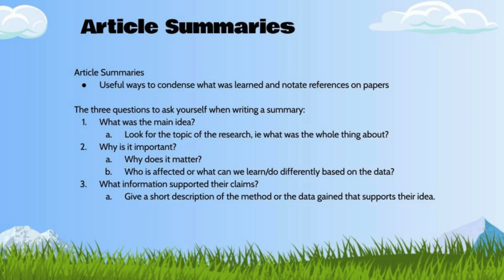So what's in a summary then? You're going to have 3 components to your summary. You're going to say, what was the main idea? You're going to look at that introduction, at that abstract, and say, what was the topic? What was this whole article about? Then you're going to ask yourself, why is it important? Why did it matter? Did they discover something new? Did they make a claim? You want to see the importance and the impact of it.